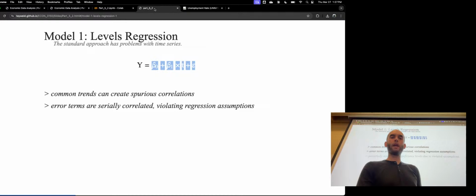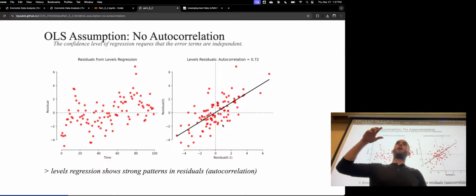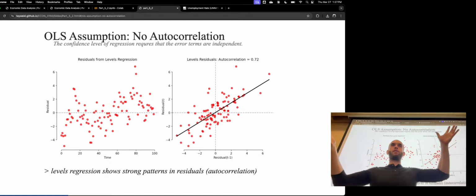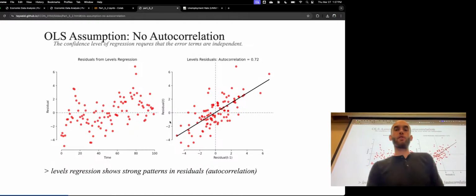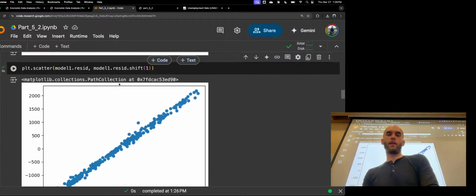But like I showed you in this picture, we can also check for autocorrelation using a lagged residual plot, like this one. So we look at the residual from last period against the residual from this period. And that picture looks like this.